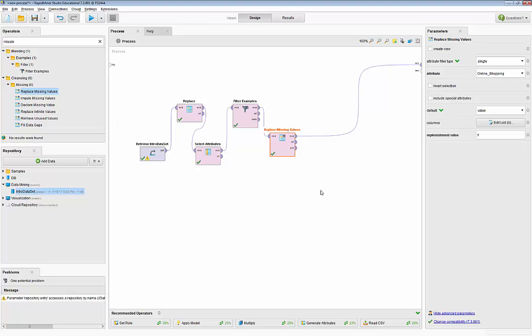So let's summarize what you've learned in this tutorial. First, you may see totally different layout of windows for your RapidMiner, but do not be afraid. Do not get scared. The core functionality stays the same. In RapidMiner, everything is done through operators. You can always search for operators, and typically operators have names that make sense. And operator names typically correspond really well with what they do.